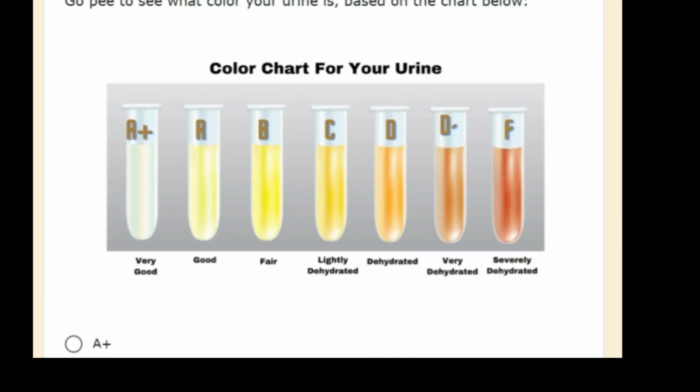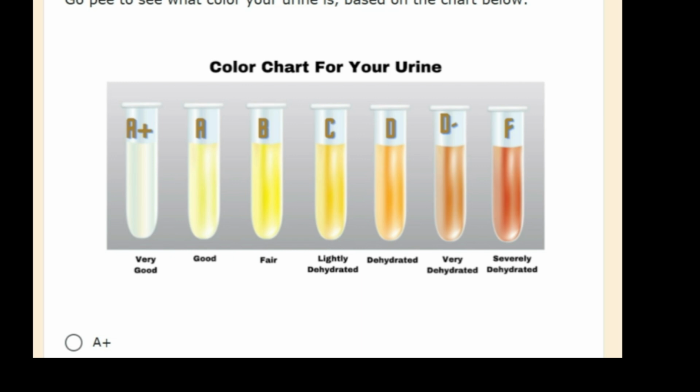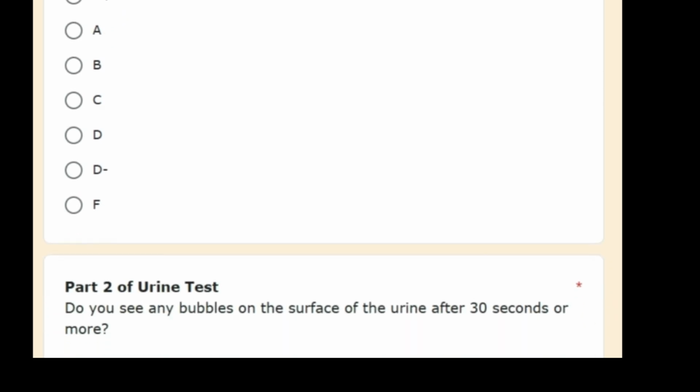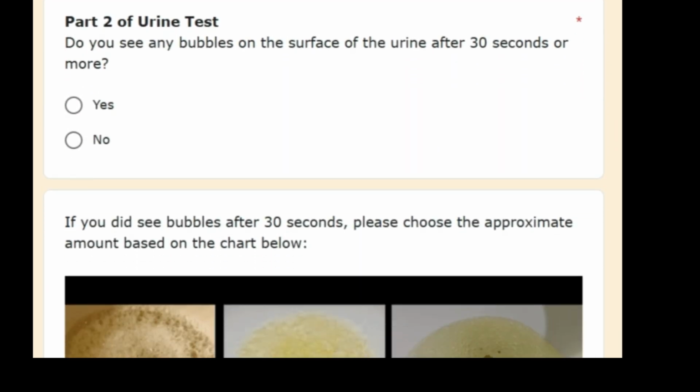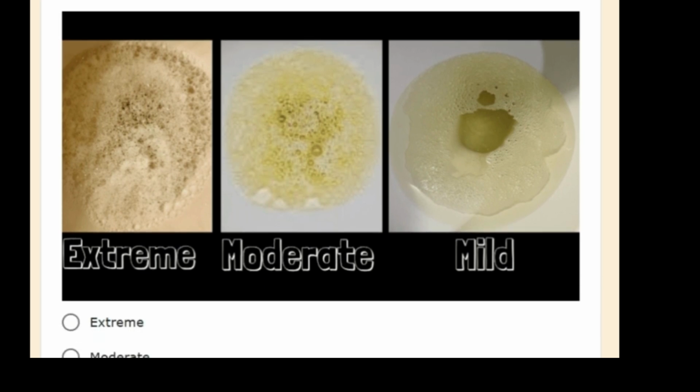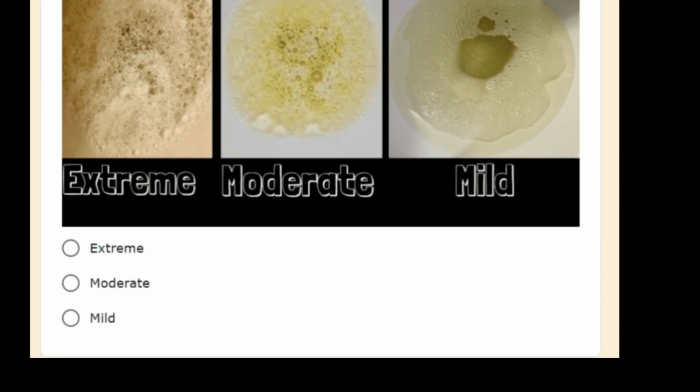Next is going to be going pee, and take a look at what your urine looks like and just grade it from A to F. I want you to wait 30 seconds after you pee to then do part 2 of the urine test. Do you see any bubbles on the surface of the urine after 30 seconds or more? Yes or no?